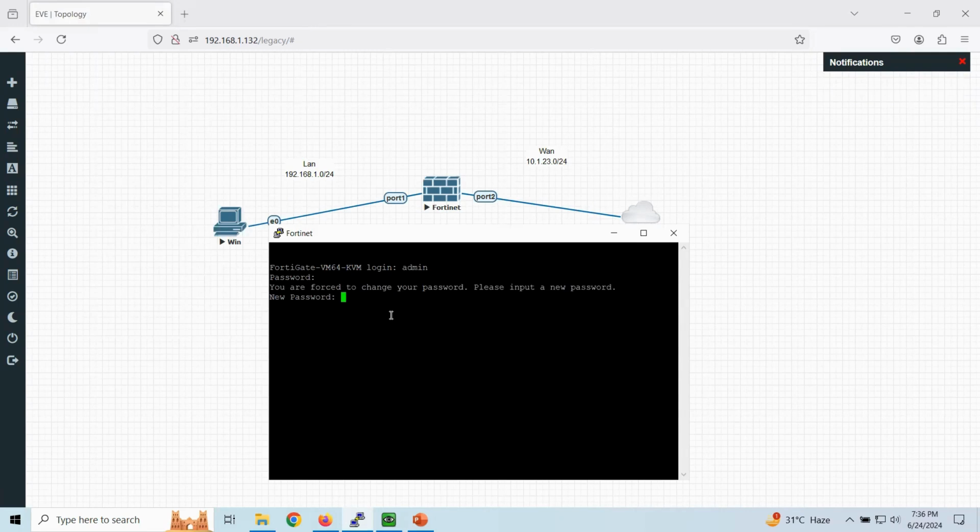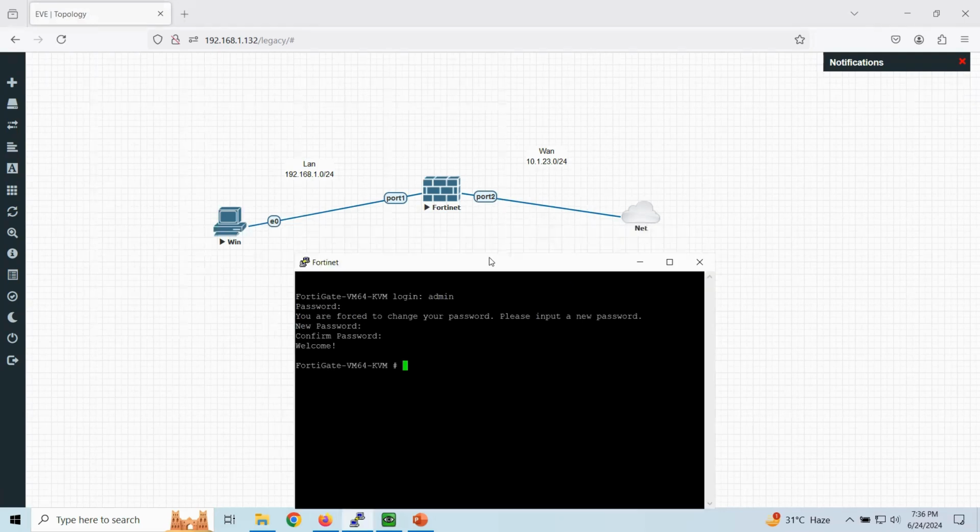Admin. Let's keep our password. Okay, let's take GUI access with the help of port 2. System interface. Edit port 1. Let's take access via port 1, which is our LAN network, right?